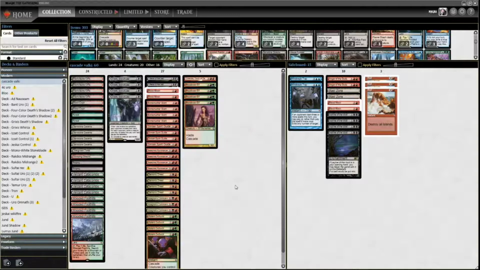So yeah, a mid-range deck, but with some ridiculous elements, ridiculous starts where you're able to just get ahead of the opponent and they just can't come back.